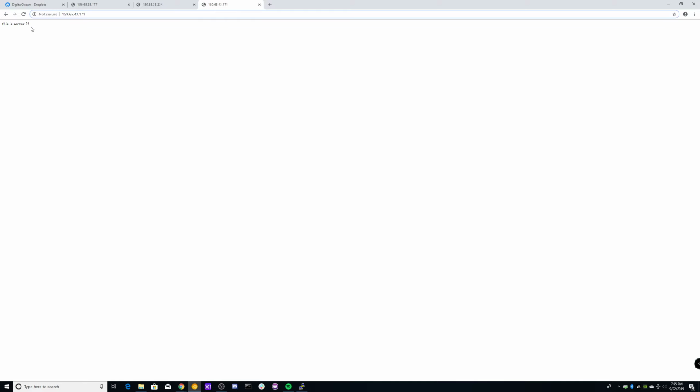Let's say it goes to server 2. So now you have 26 connections to server 2 and 25 connections to server 1. So when the 52nd user comes to the main server, Nginx says, okay, which server has least connection? Oh, server 1. Okay, let's send the user to server 1.